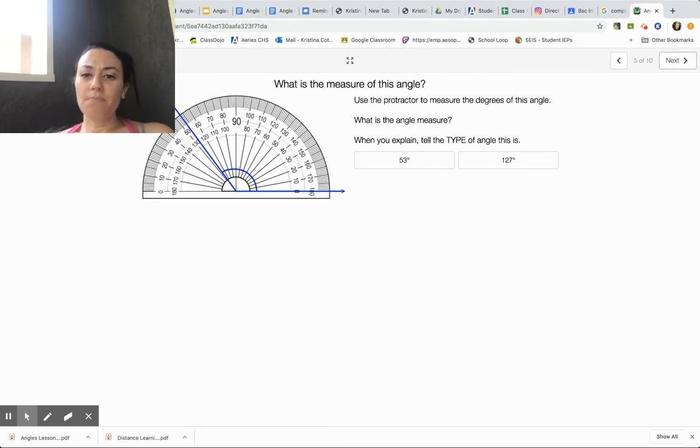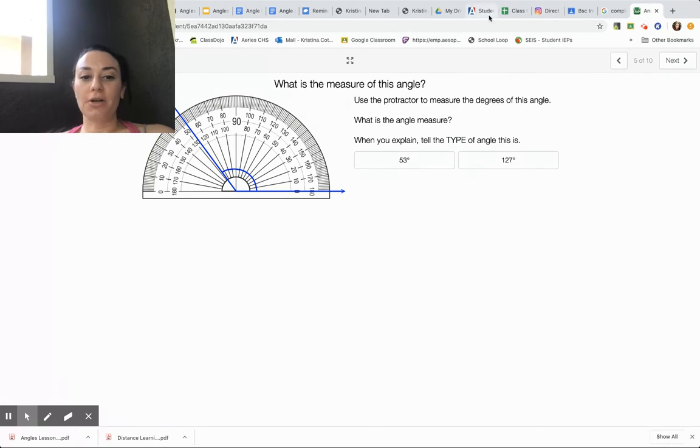Next, what is the measure of this angle? Now, what I wanted to show you is we saw a right angle. We saw an acute angle as well. Right angle, acute angle. What happens when it opens up past 90, right? So when it's more than 90, we call it obtuse. So think about someone who's overweight or someone who's obese, right? They're overweight, they're big, yeah? Who knows why? And we're not judging them, but they are big. Obese, think about that. Obtuse, right? So I'm teaching you a vocabulary word. This angle is called an obtuse angle.